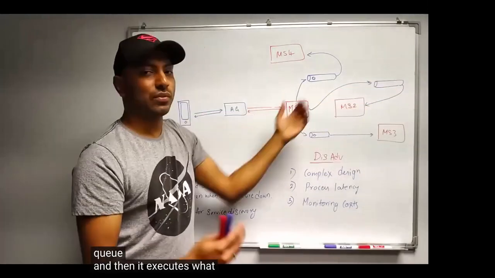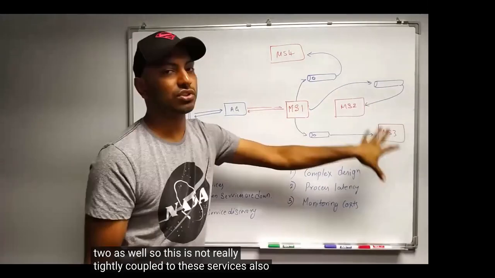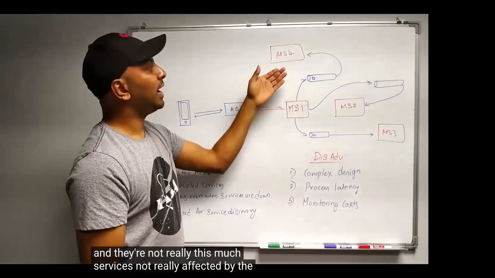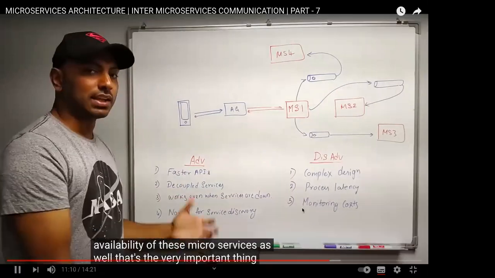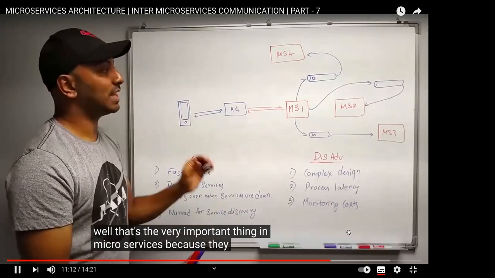The same is the case with these two as well. So this is not really tightly coupled to the service, and this microservice is not really affected by the availability of these microservices either. That's the very important thing in microservices, because they are isolated now, right? This is the asynchronous way of communication.